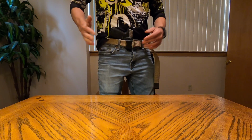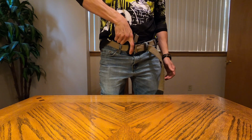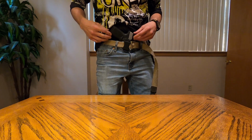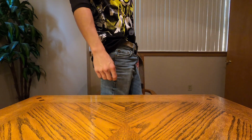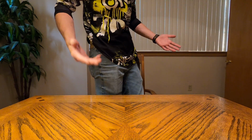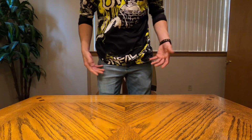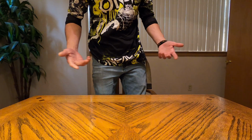You can see that the gun's not super bulky. Obviously I can get my full hand on it when I need to. I do love the size of this gun. From the side it doesn't take too much of a t-shirt or anything, and the gun's fully hidden, fully concealed. You don't see it, there's no evidence of it. So it is a really good size for concealed carry applications, in my opinion.